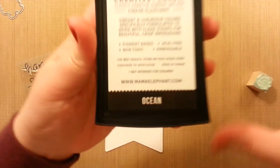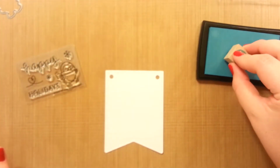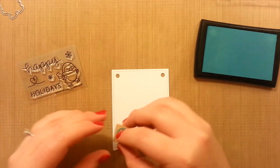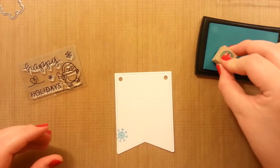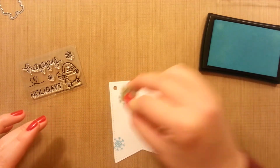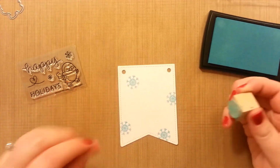It's the Mama Elephant Ocean pigment pad. I'm a big fan of the pigment inks lately. They're just lovely. So stamp a few of these. I want some of them off of the page to make it look fairly random.